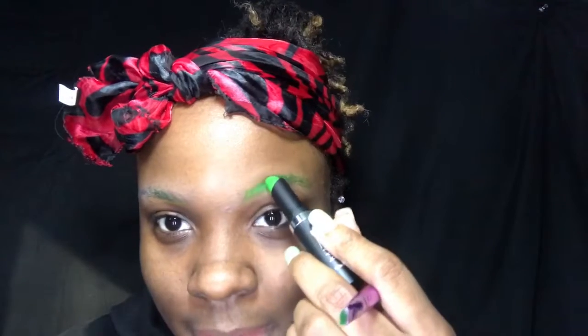Let's pause for a second. So I said I'm just gonna go across my brow with the lipstick, and of course clean it up with some concealer like I would normally do my brows, because I feel like maybe that's a bit easier. But of course, trace it with the thing first, slightly. I don't even think that's gonna make a difference because you're still about to color over it. So let's see how this goes.